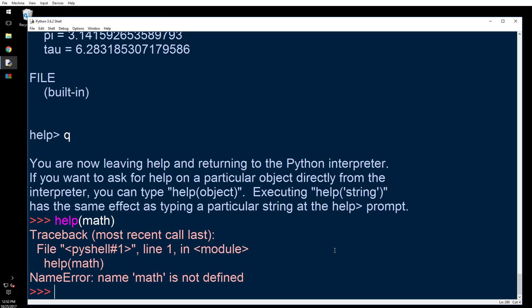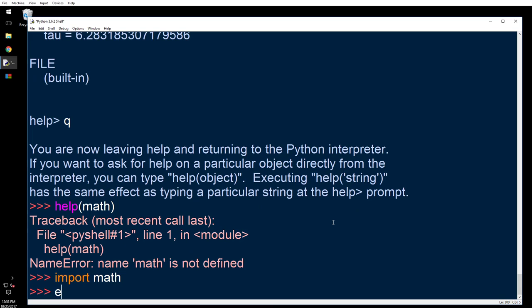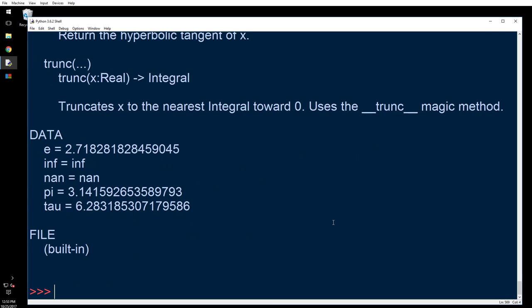So first, what we're going to do here is we are going to say import math. Okay, then we will say help(math), right? So you see the difference here. You have to import a package if you want to check, and put that in the brackets of help. Or if you enter help, then you can just search for everything. It's like you go to the library, so you can ask for whatever book that you want there. Or if you're telling a friend to go there and get something from the library, you have to give him the book's name, and then he will go get it the same way.